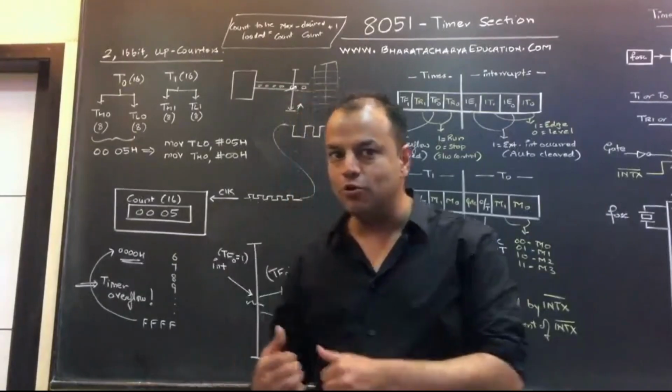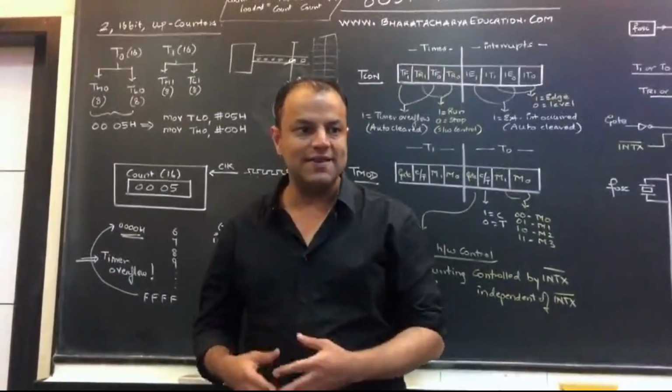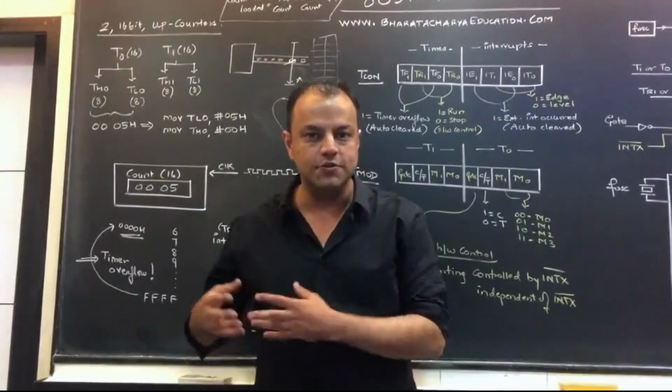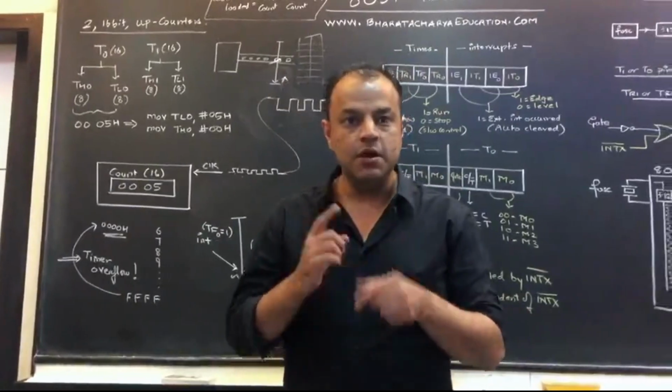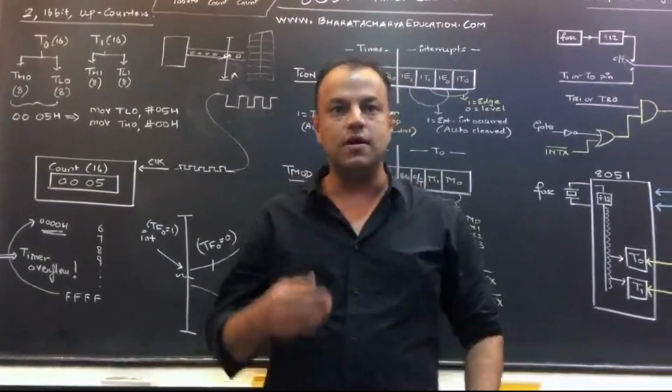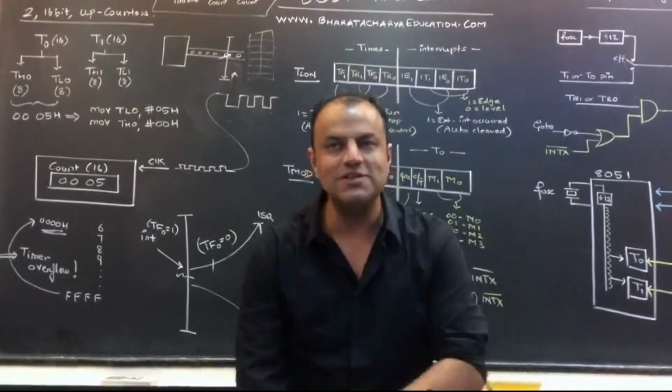As I said, to an onlooker, a timer and a counter is the same. To the person who's using it, that person understands what is the purpose why he or she is using this device. If your purpose is to produce a delay, you're using it as a timer. If you're just interested in counting, you're using it as a counter. I give you one example, I give you 10. You'll understand very easily. These are used so much in the world.